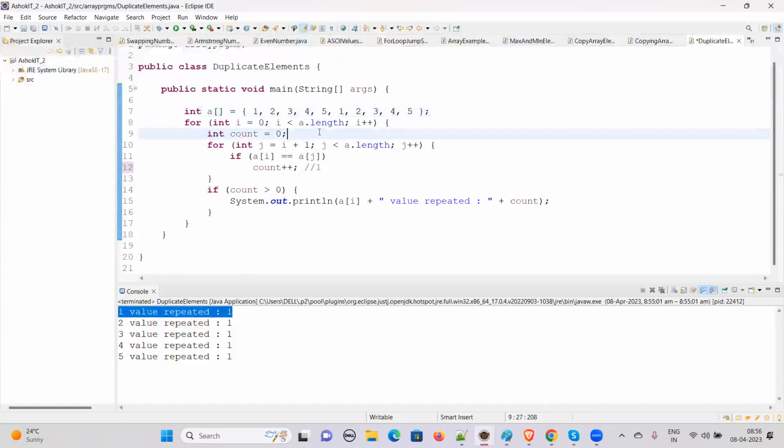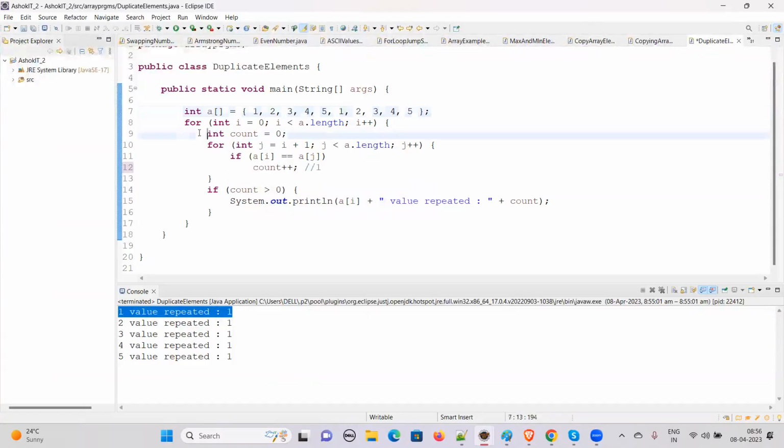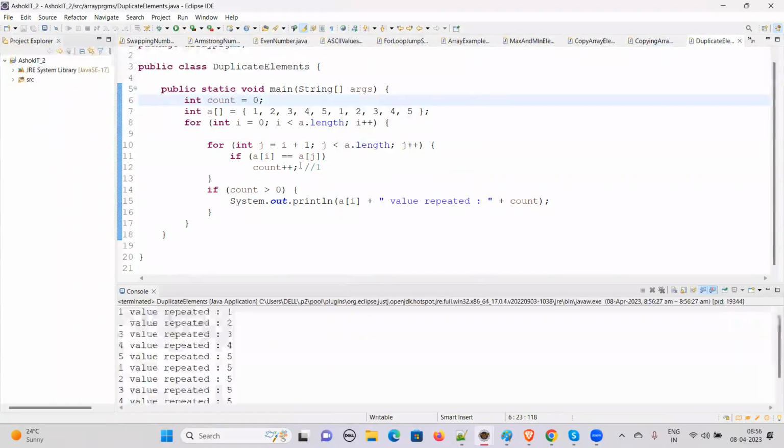Now if I don't reinitialize this value, count is equal to 0, then what happens here is it's going to be count is equal to 1. So here we have 2 and we have got it only once repeated. 2 is repeated only once. So what is the count value here? It is 1, right? Because we are not reinitializing the count. So let me just take this count outside of it. We have to reinitialize. Otherwise, it will retain that 1 value here. So 1 will become 2 and 2 will become 3.